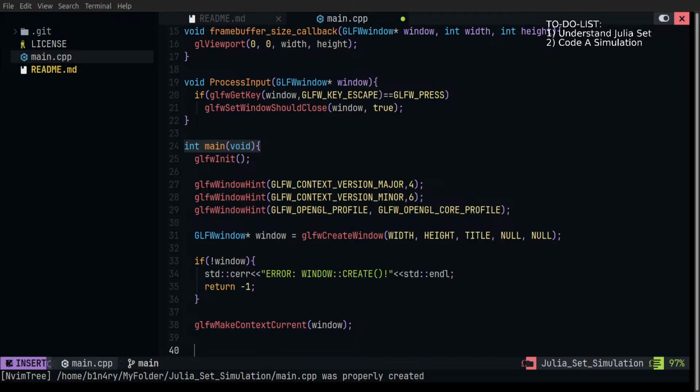Then we make the context of a frame buffer to the current window, so that OpenGL knows where to render. It is basically like telling OpenGL that we are using the frame buffer of our window after it is created as the default rendering frame buffer.